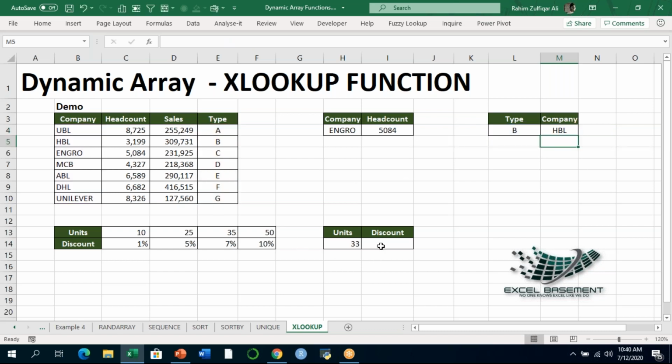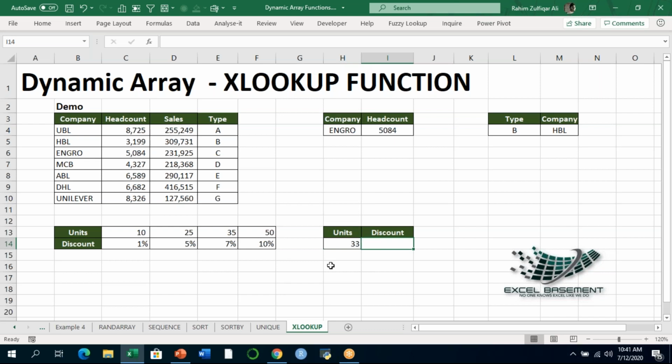Now in the third example, we have a data set that is row-wise. We have different units: 10, 25, 35 and 50 units, and according to that we have some discount rates available. We want to know how much discount we can get on 33 units.